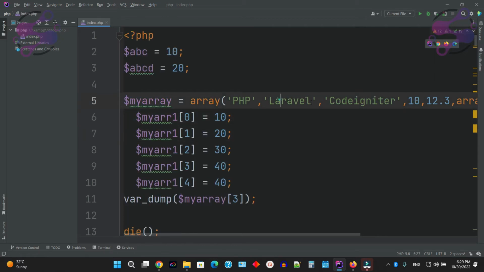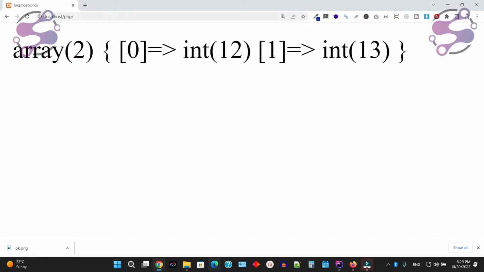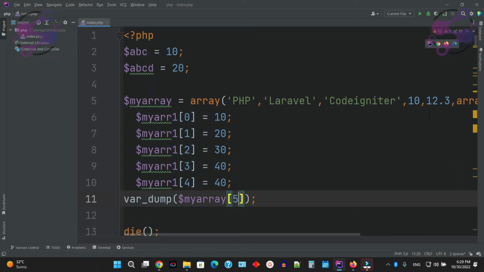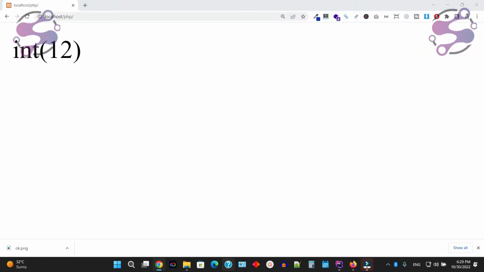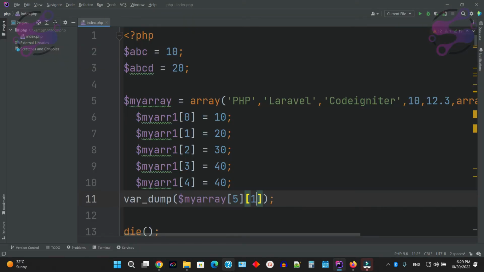So this is 0, 1, 2, 3, 4, 5th. If you access the fifth one, as you can see, it's saying that you are receiving an array with count 2. Now if you access 0, it will print the 12. If you access 1, it will print the 13.